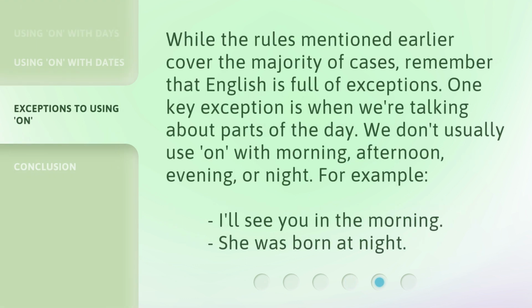While the rules mentioned earlier cover the majority of cases, remember that English is full of exceptions. One key exception is when we're talking about parts of the day. We don't usually use on with morning, afternoon, evening, or night. For example, I'll see you in the morning. She was born at night.